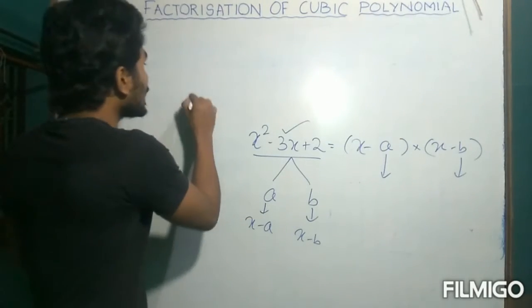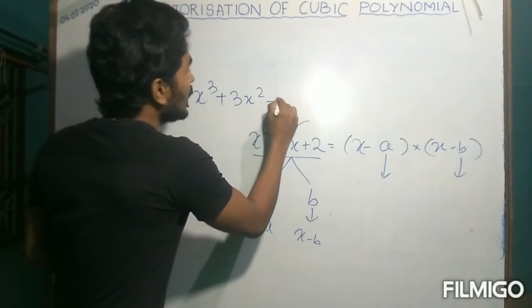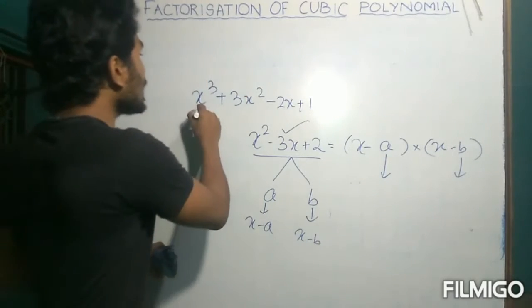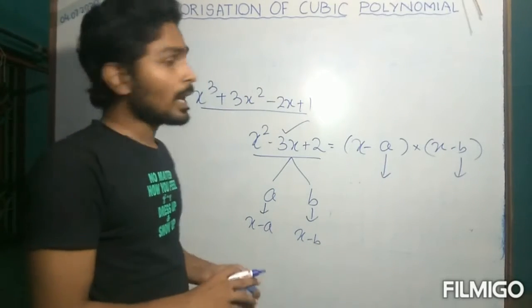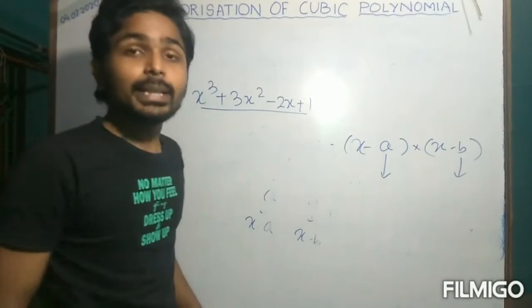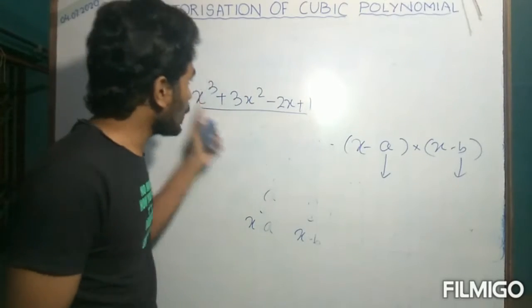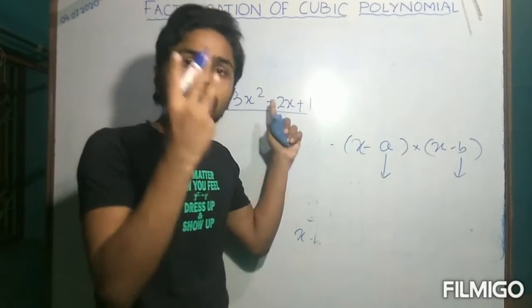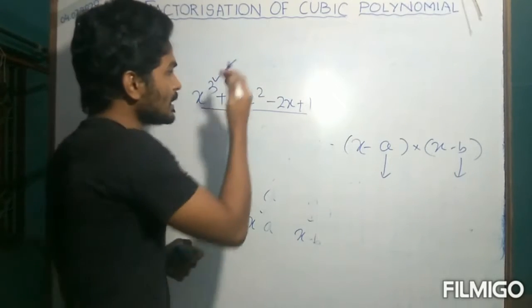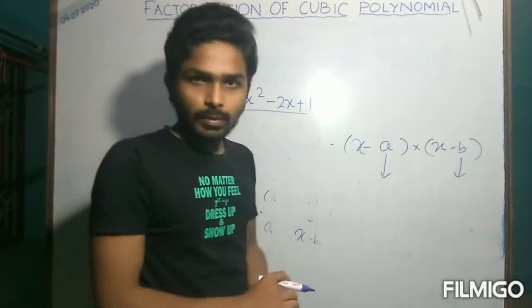Cubic polynomial means a polynomial whose degree is 3. Okay, that is known as a cubic polynomial. And we know the solution or the zero of the polynomial depends upon the degree of the polynomial. It means since it is a cubic polynomial, it gives 3 zeros. Okay, why? Because it has degree 3. That means it has 3 solutions or 3 zeros, or you can say 3 roots.